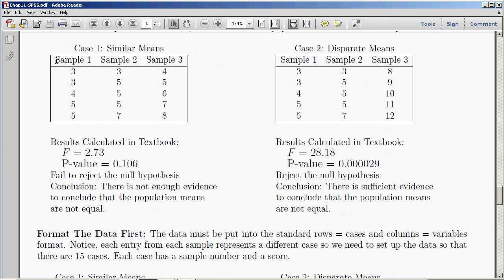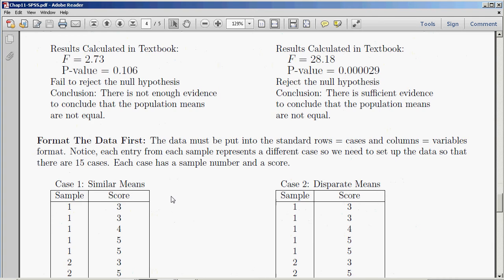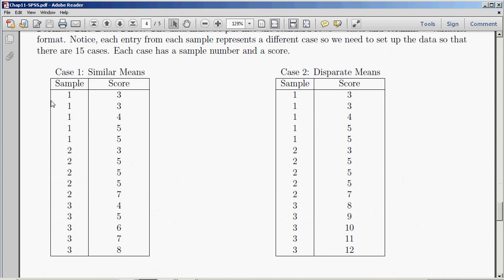Each case has a sample description and the actual score. So we have 1, 2, 3, 4, 5 from sample 1, and these are the scores. 5 come from sample 2, these are their scores. So each row is a case. And you do that for both situations, with similar means and disparate means. So we'll let SPSS do the work for us. Let's work with the similar means first.